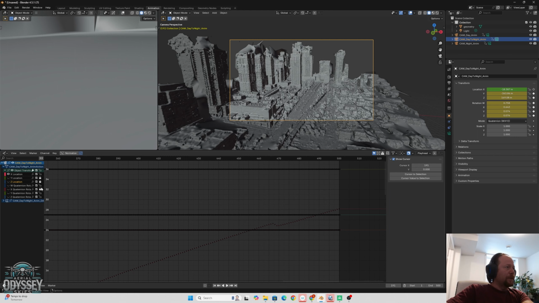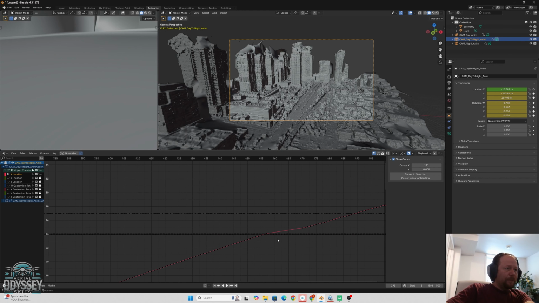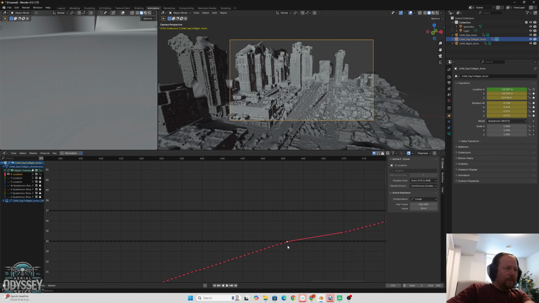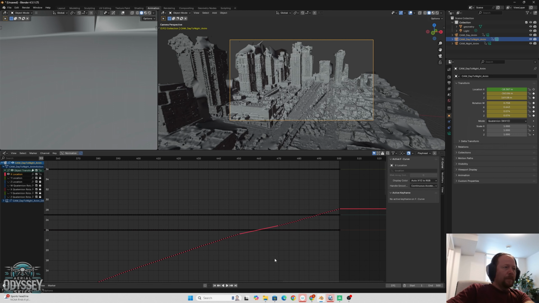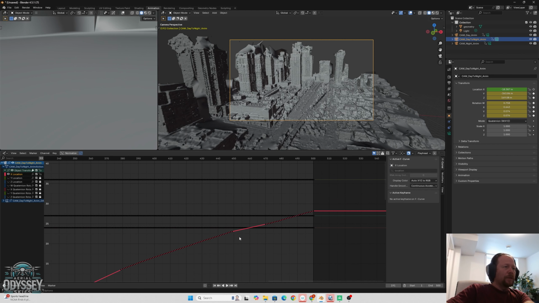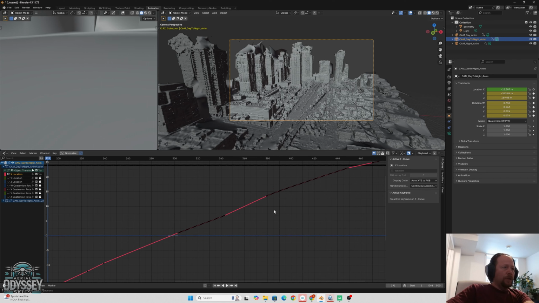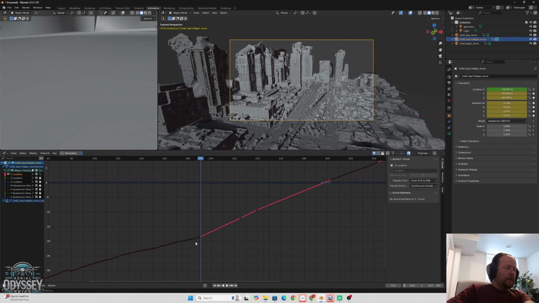So I will just need to, let me just lock all others. So I will just need to delete this. It's actually for some reason not locking, but anyways. So I will delete this frame. This one as well. All right, just to make it a little bit more smooth without that huge jump.